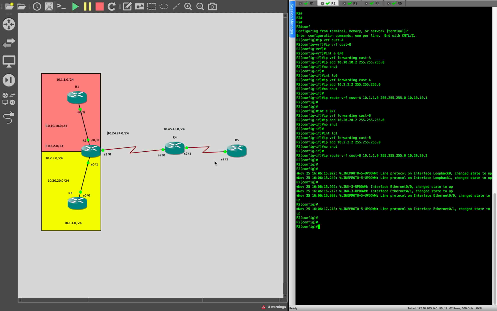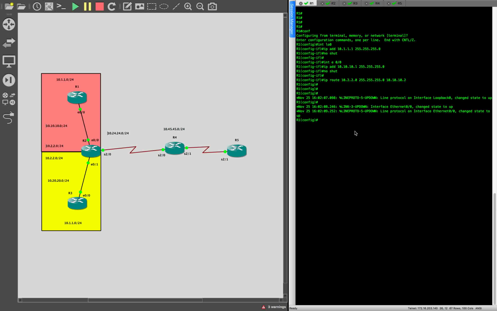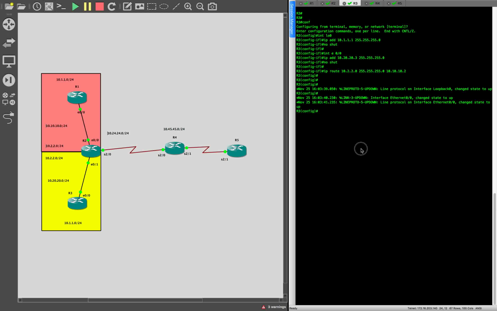Yeah, okay, before doing this, let's just check what we have done. We have actually set up the VRFs on R2, and basically this network should be reachable within itself, and this network should be reachable as well. So to test, let's go to R1 and see if we can ping the other side, which is 10.2.2.2. There you go, it's working, right? Let's see if we can do the same thing on this as well on R3.